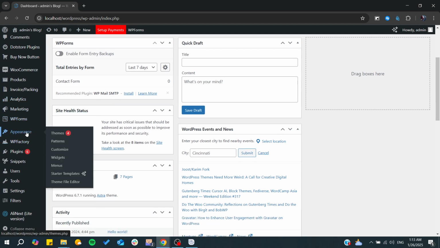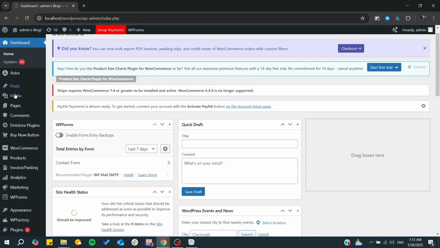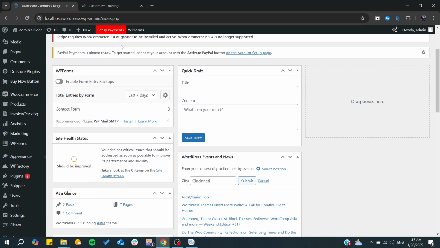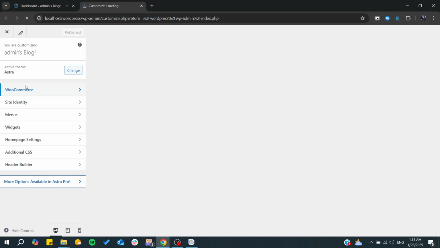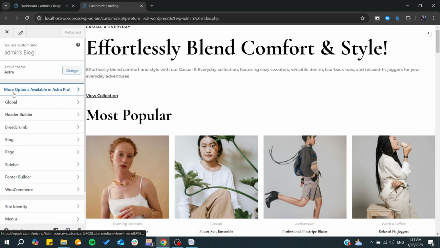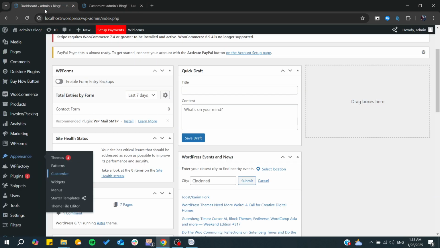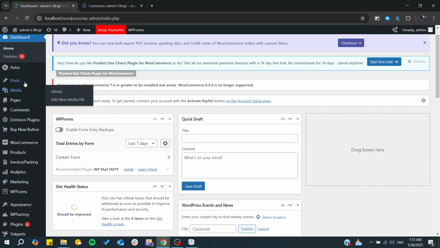So basically, it depends on what Elementor or what editor you are using within your theme. You can just go to appearance and then click on customize. By clicking on customize, you will need just to go to the page that you would like, or you can start creating your page, depending on the plugin. In my case, I'm using Astra, and this is preferable.